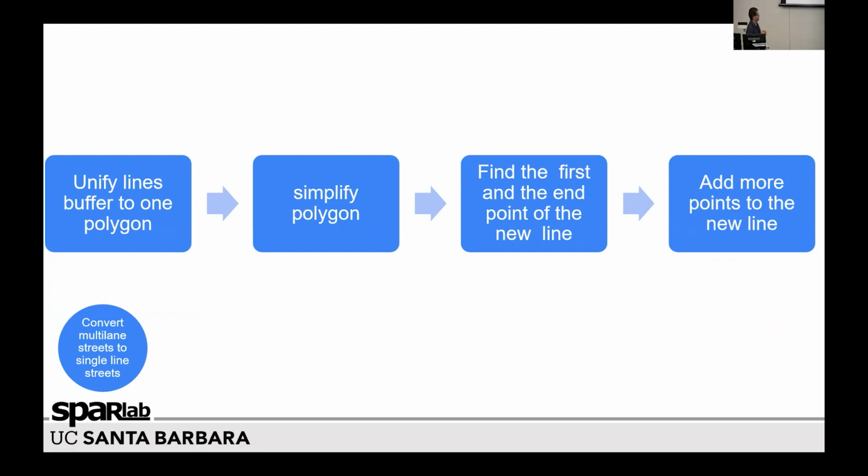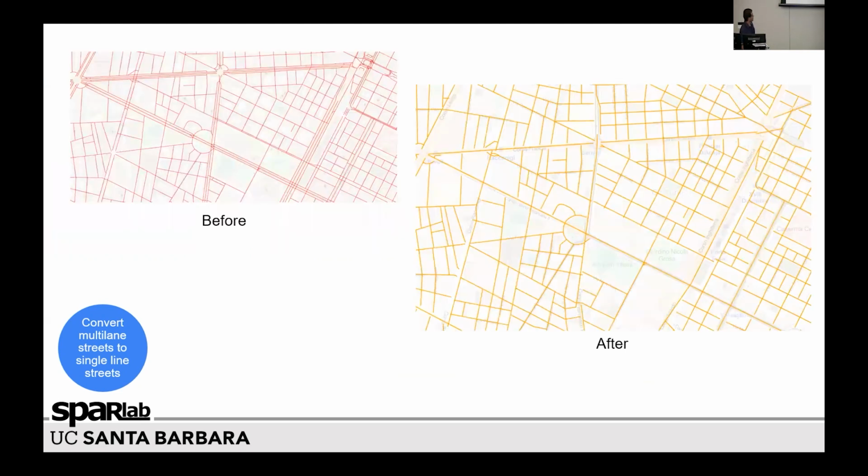Then we can find the farthest points on this polygon and create a new line. This new line could be the final line, or we can add more vertices to the line based on the distance between the new line and the original points. I wish I had more time to add figures to this slide. I think it would be much easier to understand. But let's leave it that way and continue to the result we have.